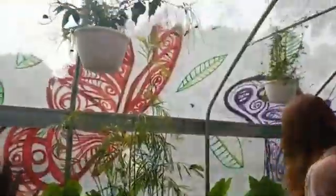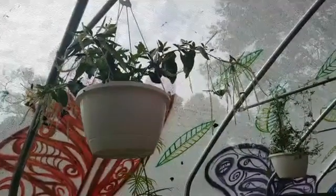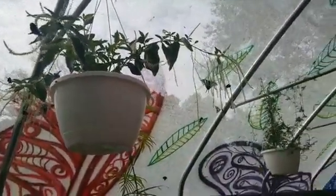Alright, now I want to talk about a plant that a lot of people notice in here. This one is called an almond verbena, or a sweet almond, and it is one that is not from Wisconsin, and it's not related to the almond tree, but it does itself become a tree if you let it grow for long enough. But it has a really sweet smell, almost like an almond, which is why I think they did name it the same thing as the actual almond tree that produces nuts.